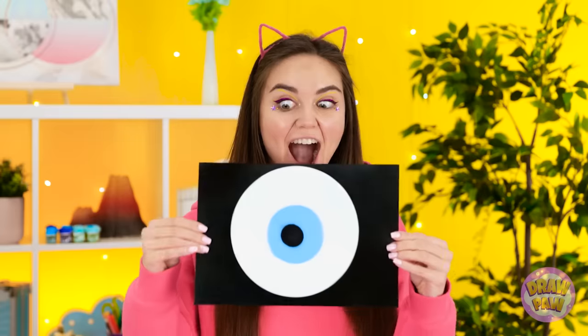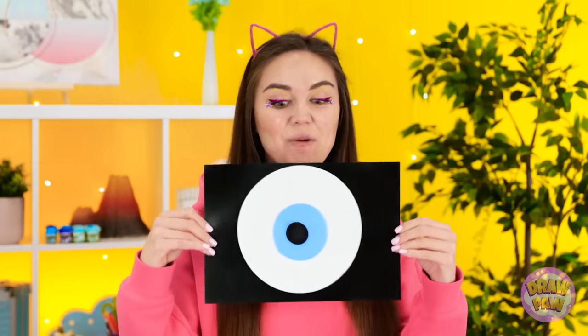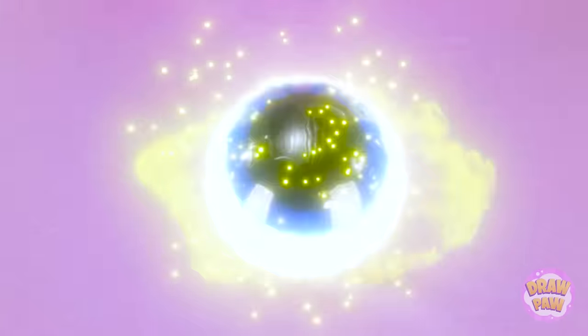Whoa! How the heck did you do that? What? My cute little eye? Didn't it turn out fantastic? No way! The magic turned my picture into another gummy eyeball! Except it's a huge one!